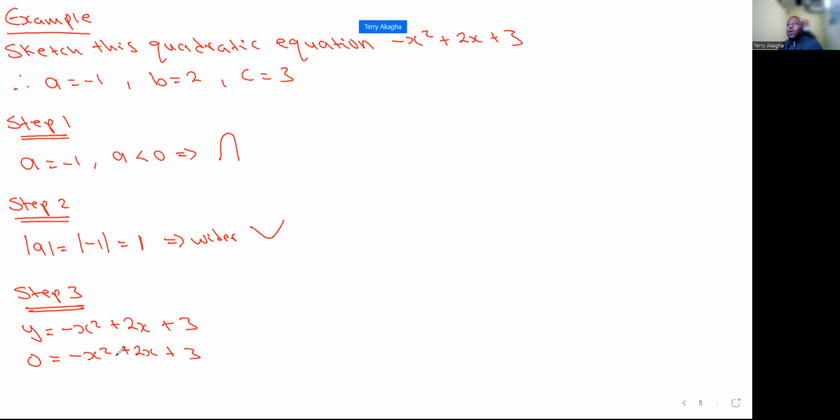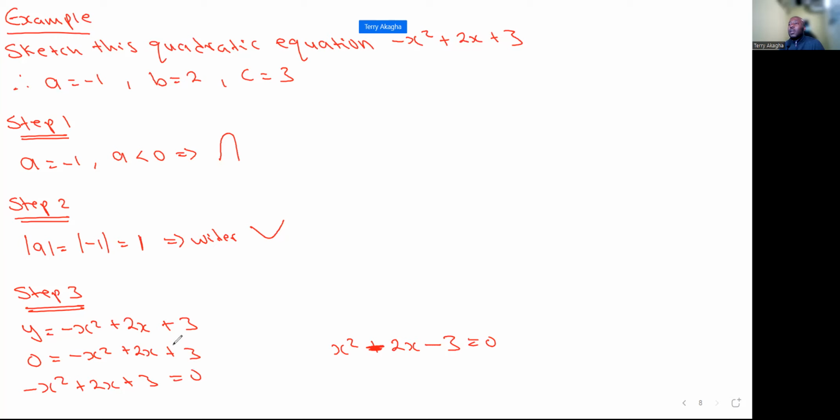Okay, so there are 2 ways to do this. You either take all this to the other side, so that it becomes x squared minus 2x minus 3, and you solve it with a equal to 1, or you leave it here as minus x squared plus 2x plus 3, but in this case you're going to solve it when a is not equal to 1. So what I'm trying to say is, if you take this to the other side, you're going to have x squared minus 2x minus 3 equal to 0.